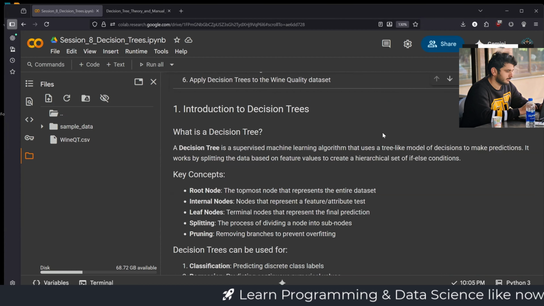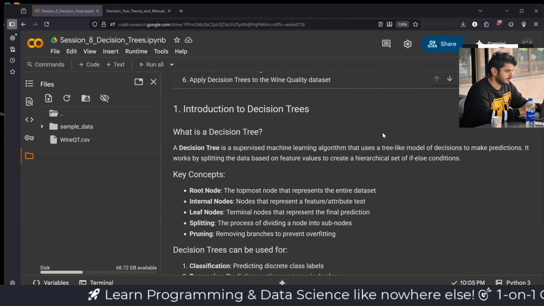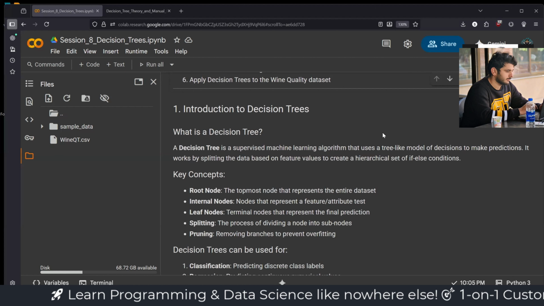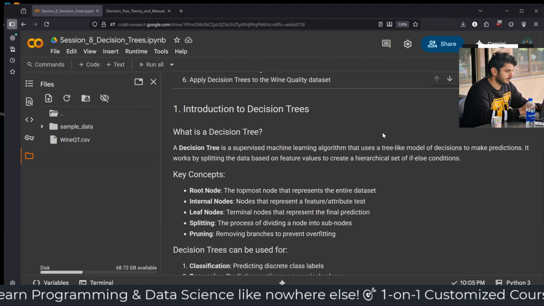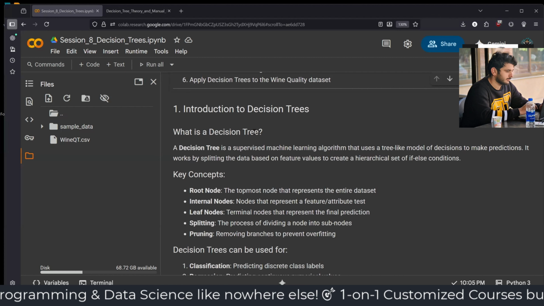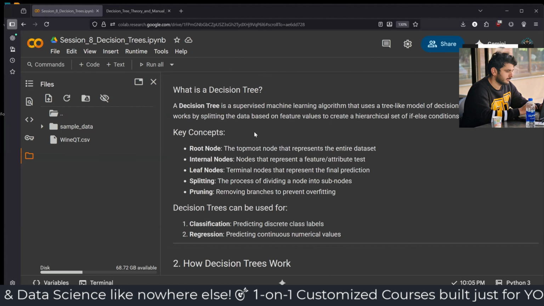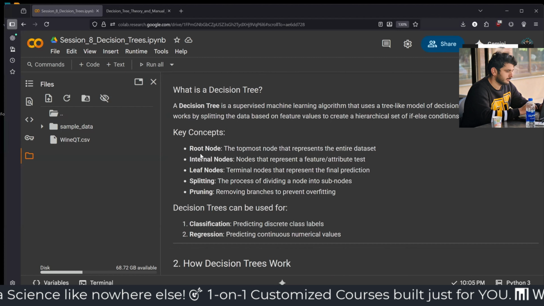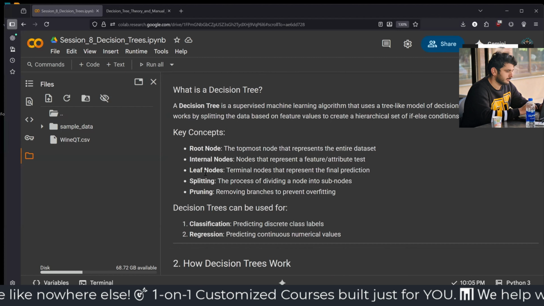Now, decision tree is basically a supervised machine learning algorithm. When we say it's a supervised machine learning algorithm, it means that we know what we are trying to predict here. We have a clear-cut dependent variable, and we want to see the relationship between the independent variables and this particular dependent variable, right? As the name suggests, it's a decision tree. So basically, we form a kind of tree that has a root node, internal nodes, and leaf nodes. It's a tree-like structure that classifies the data into different classes.